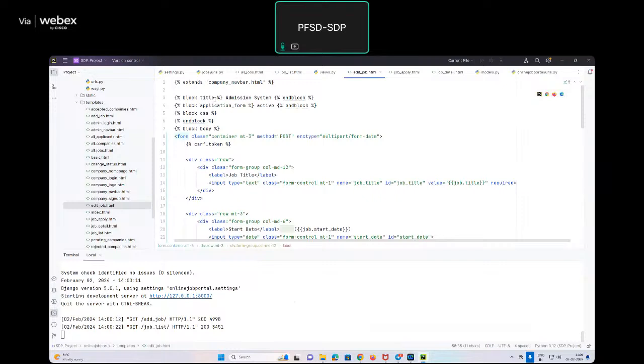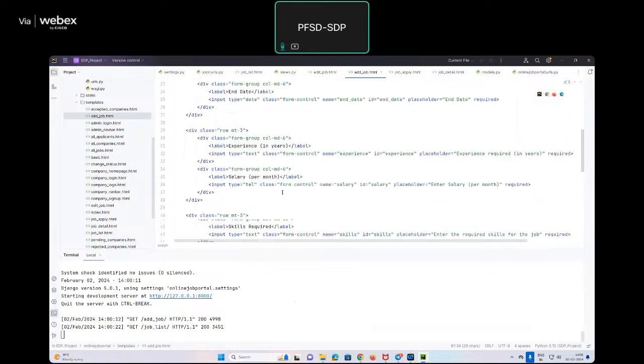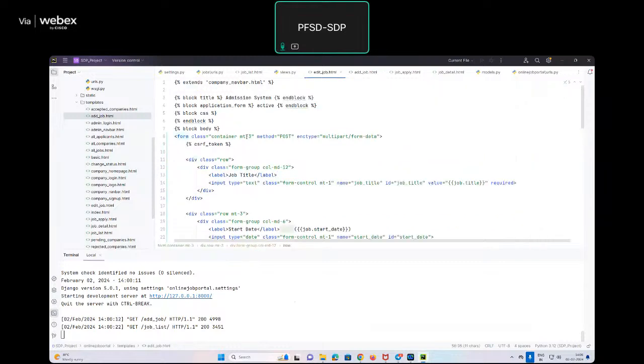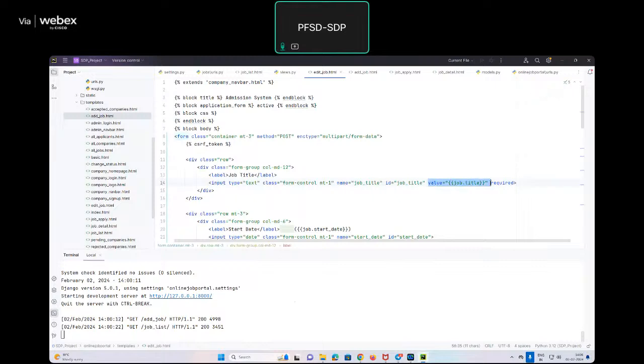Okay, same form I'm getting, but if you observe this form, in the previous form, for example add job, is there. Just wait. This is add job. Here also same company location, skills required, start date, end date, and everything is there. But here I'm taking input type text, class, name, ID, placeholder, required field. That's it. But when it comes to edit job, along with the type, class, name, ID, here I am giving not placeholder. Instead of placeholder, I am giving what?